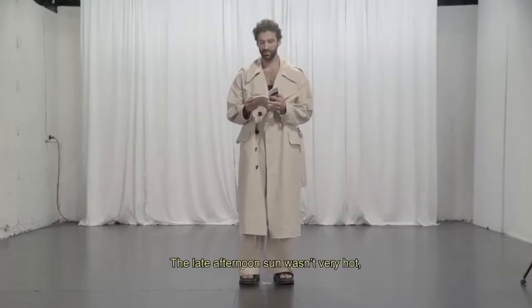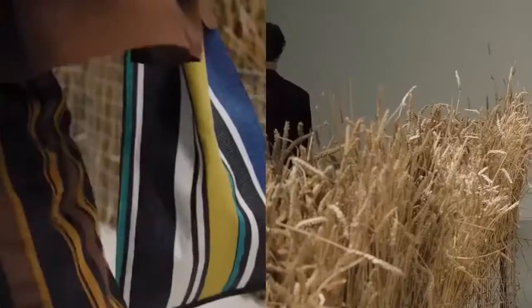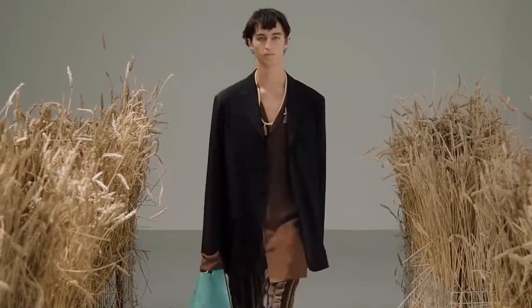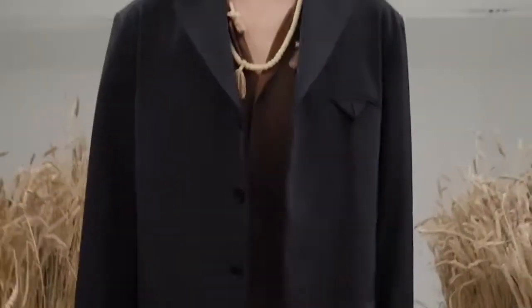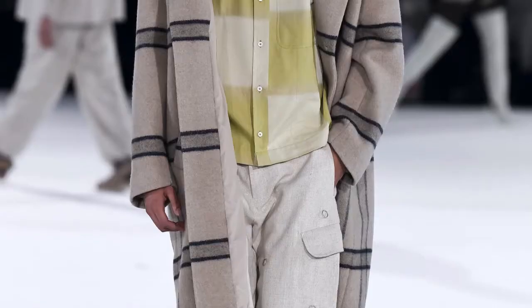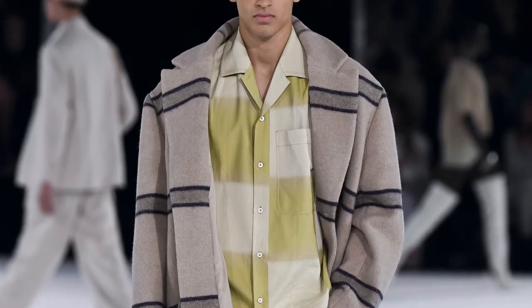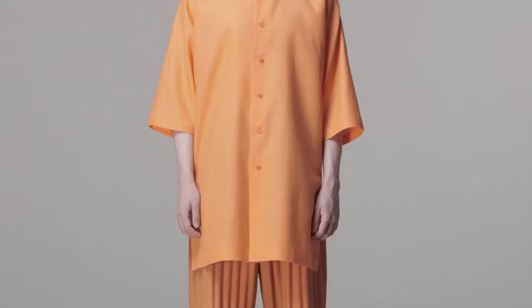But for menswear, linen was really treated in 4 different ways. One, it was oversized. So oversized pants, something a bit more minimal, a bit more utilitarian. Then you had, of course, the nomadic vibe. So nomadic vibe being very kind of Ibiza chic, very relaxed, very chilled. Then we went for the pastels, so the beige and the very simple colors like this jacket were actually dyed in purple and pale pink, pale yellow.